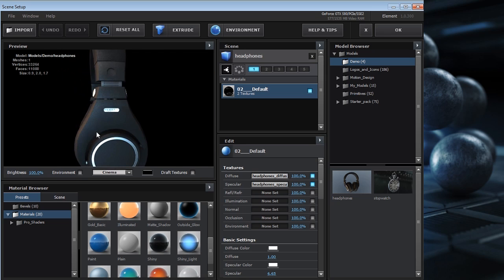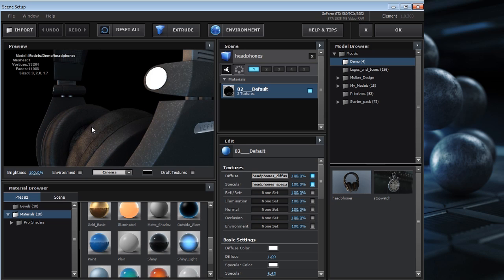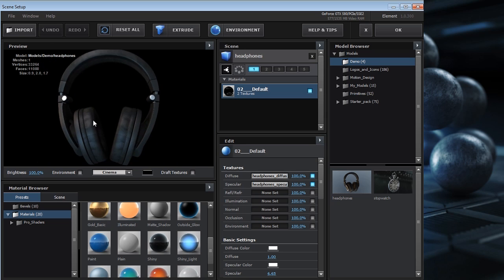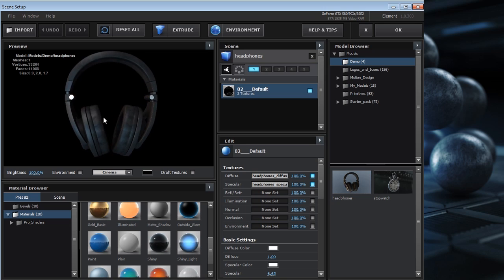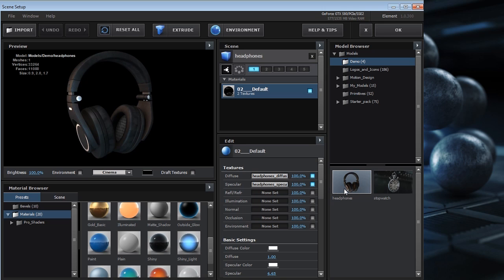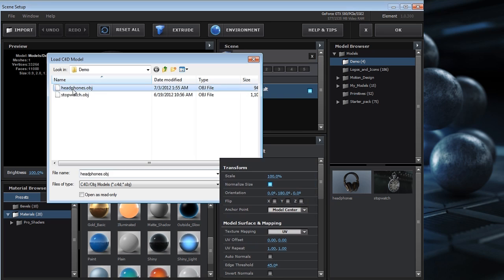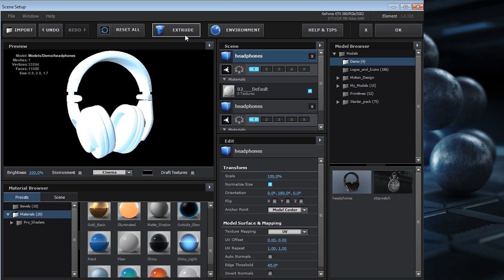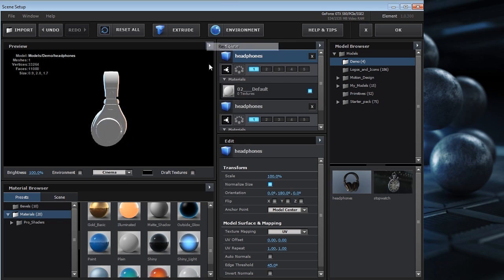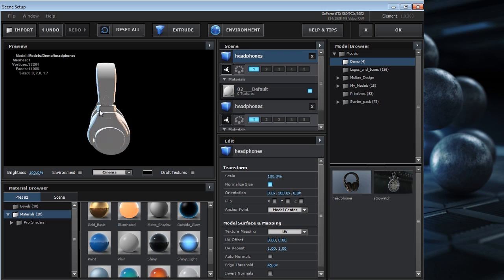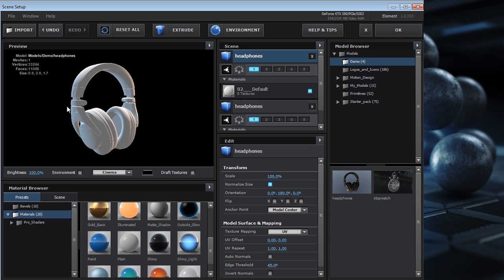We can turn that off, and you can see the detail is really nice. Now, the reason this is already set up is because I've already pre-saved it. But what if you're going to bring in your own model? Well, no problem. You just click Import, open up the OBJ file, and it's going to come in. I can go ahead and reset my view here. It's going to come in with no textures because OBJ files don't actually have textures, and there's not really a unified standard. But what we wanted to do was make it as streamlined as possible.